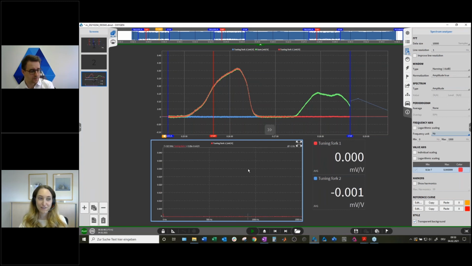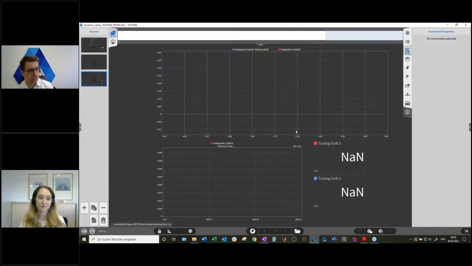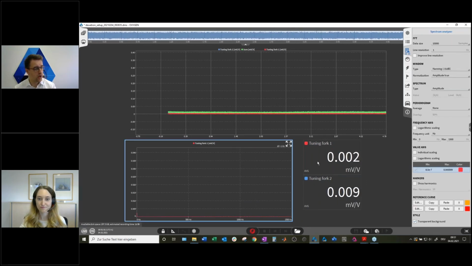The other thing which is new for the spectrum analyzer is a little bit hard to show you now since we didn't hit the tuning fork. I can discard my measurement just real quickly to show you. CPM is just for machinery analysis, so you don't have to calculate the Hertz back to the RPMs. RPM is CPM, cycles per minute. It just makes it easier to analyze vibrations on any machines.